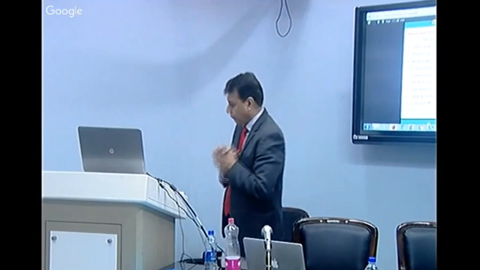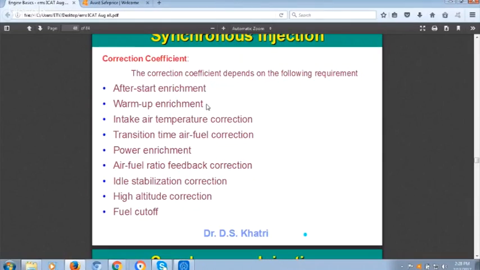Is it clear? Okay. Now there are many correction factors like we have discussed. Intake air temperature correction, I told you. Transient time air fuel correction. Now this is very, very difficult. Transient time means suppose your vehicle is running at a speed of 40 km/h and you are accelerating and you want to achieve 80. So from 40 to 80 it is continuously changing. So this is the transient time. During transient time any parameter is not fixed, not constant. So regularly you have to change each and everything. When you are suddenly accelerating, air will increase suddenly, but fuel will take time because it is viscous. So there is a time lag.